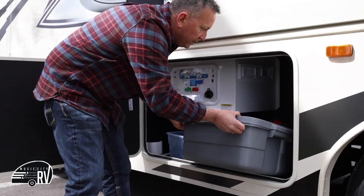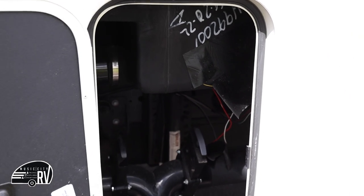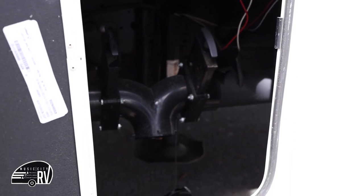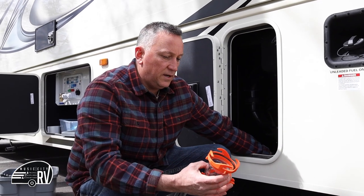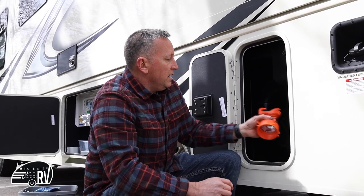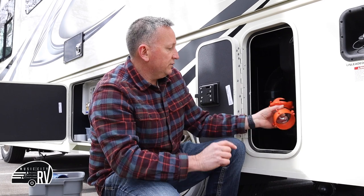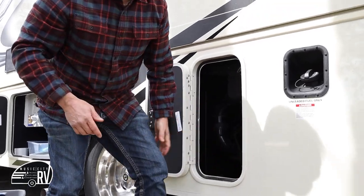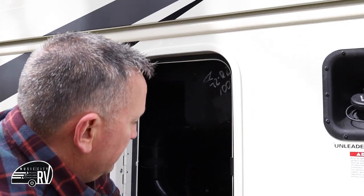We provide a bin with the necessary parts to keep your hands clean and a couple of adapters for the sewer line. Going back to where the tank dumps are, there is a cap — you'll take this cap off. This adapter goes on to give you a bit of flexibility hooking the hose up. The adapter has claws on one end and pegs on the other; the claws hook onto the pegs under here. You can then grab your sewer hose from the back bumper and connect it onto this fitting.